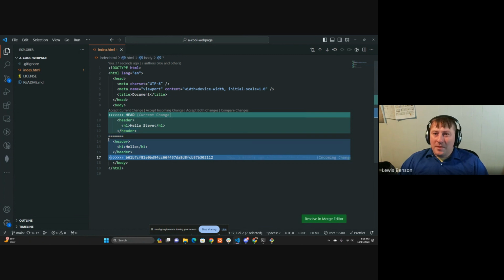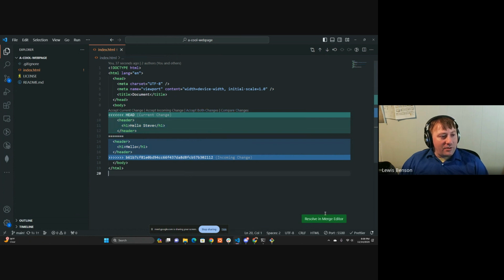I'm not expecting anyone to be able to fully handle merge conflicts today. I just want to show you the interface in case this happens to you, just for some clarification here, because eventually it will. And we will get into merge conflicts when we get into level 2 of GitHub. So I could say accept current change, or I could say accept incoming change. My incoming change is down here. If I accept the incoming change, it will delete all of this and keep this. I could accept both changes, which will keep this header and this header both, or I could compare changes.